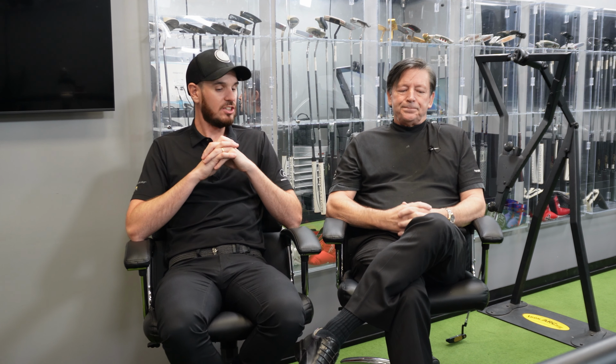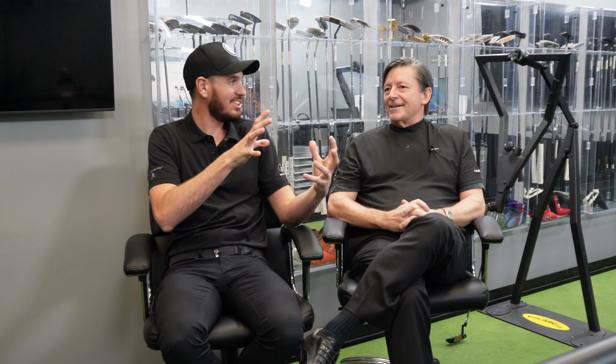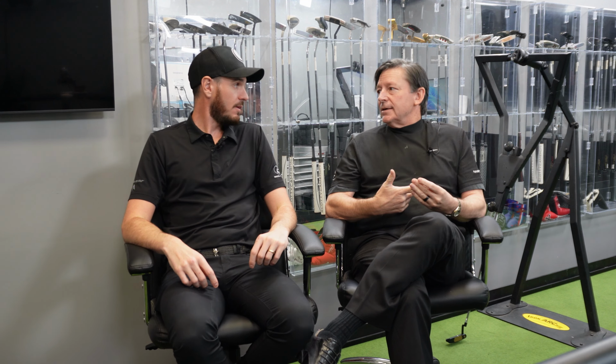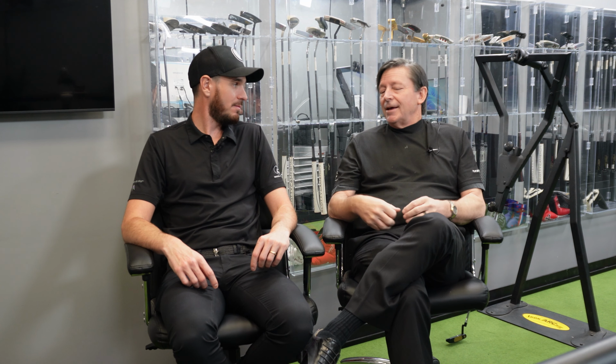TSR2, TSR3. Interesting, the forgiveness of the TSR3 after we did the robot testing. I'm not sure how that plays into the fittings, but I would have started using the TSR3 even more with that forgiveness. Well, we noticed with both the TSI and the TSR that the difference in forgiveness between the TSR3 and the 2 was really not that much. Almost a tie. It's probably a little different if we did more mapping, but they're really close. So personally, I like the 3 better. It's a better looking club for one, and it's got more adjustability.